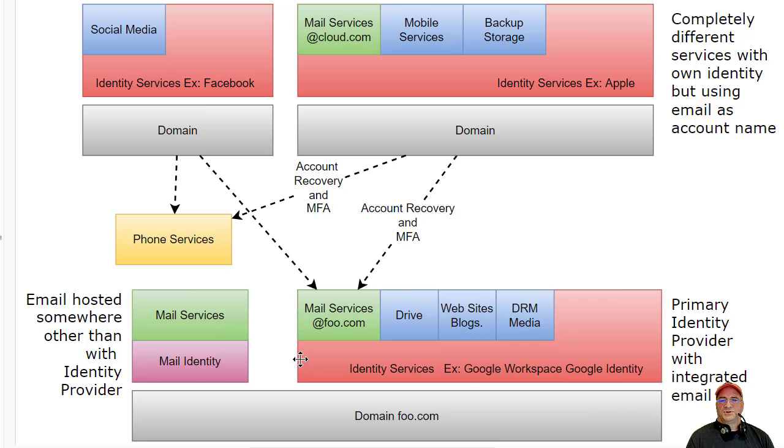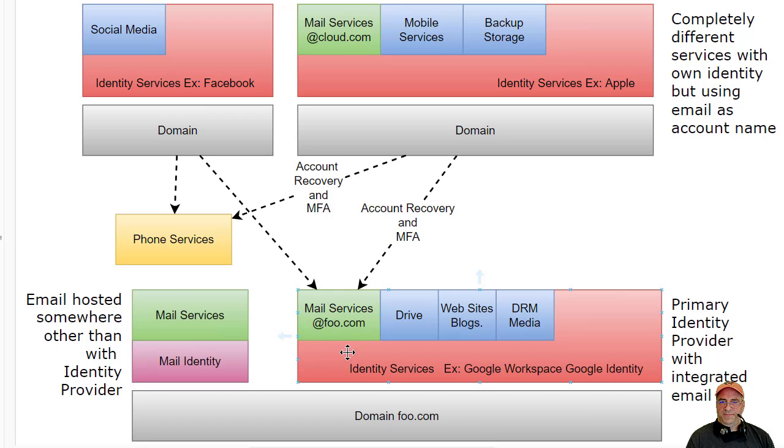So what you're really doing is this: if I have Google Mail and I've got my own domain at Google, because I did one of the free workspaces years ago that they just took away, I end up with a Google login, which is an identity service. That's what a login really is, with a password, MFA, and all that other kind of stuff, here at my account, foo.com. And it turns out that gives me access to Drive and the websites and the blogs, and it gives me access to Gmail.